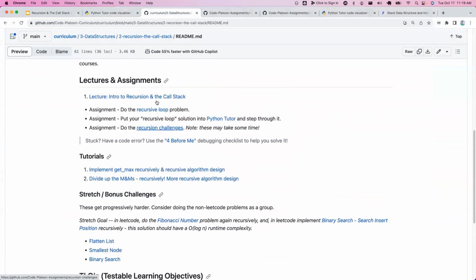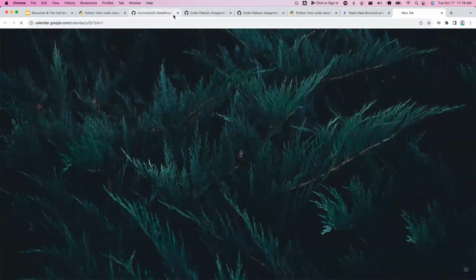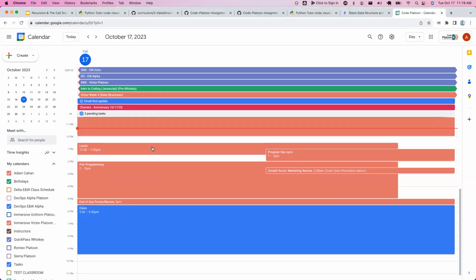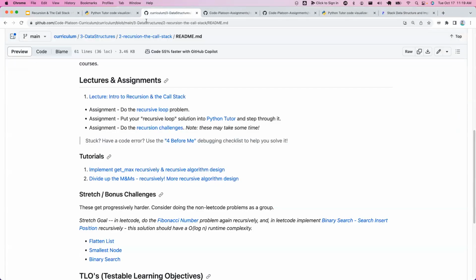Cool. So let's talk briefly about assignments, and then let's look at one. And I'm just going to look at our schedule. I don't think we have anything else on the calendar today. Those of you working on retests, I believe those are due on Monday. So you may want to take an hour out of your day at some point today to work on that. It is important to spend some time with this stuff. I don't want people to abandon recursion entirely. However, there's value in working on the retest as well.